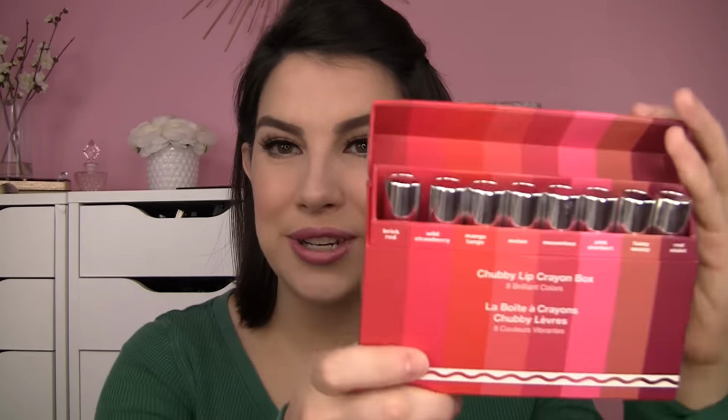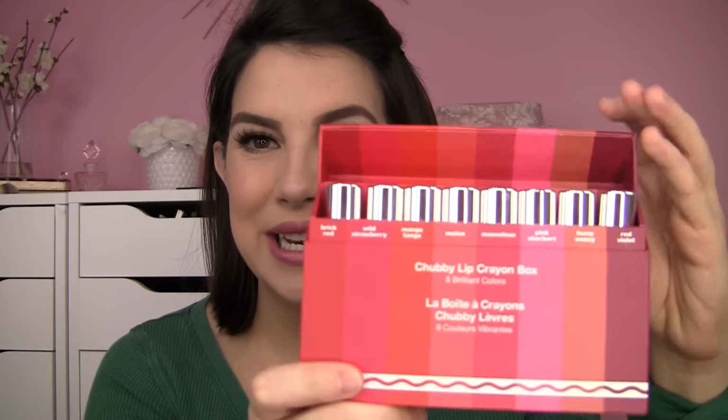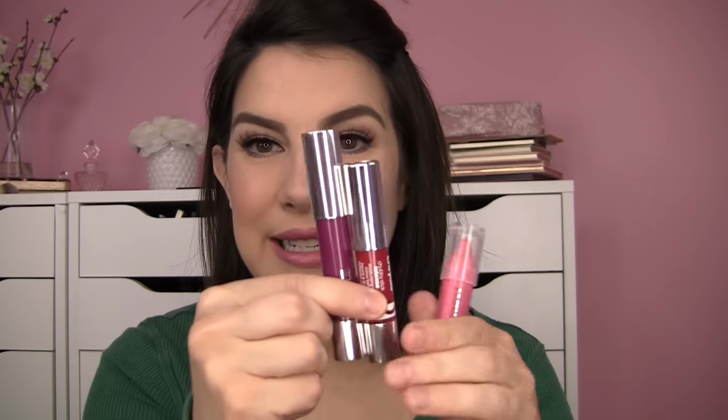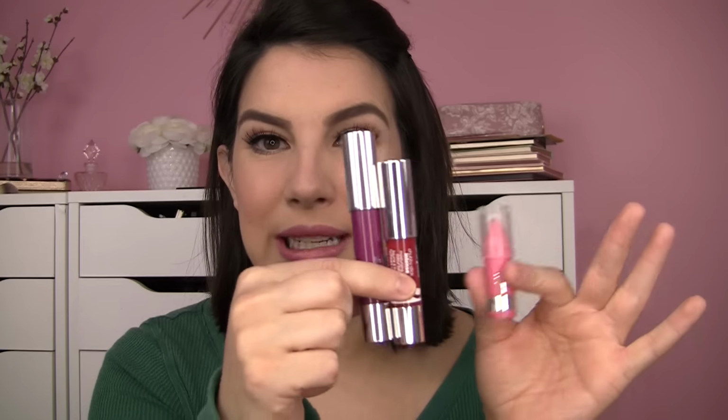Just to show you, first off, here's what the packaging looks like. I mean, isn't that just awesome? Maybe it's like having a toddler in my life and dealing with crayons all the time. This just really is exciting for me. But the size on these, they're not exactly full size. So compare that to a full size Chubby stick right here. You can see it's shorter, but it's still larger than the teeny tiny size that came in that really long Chubby stick set that I got for Christmas.